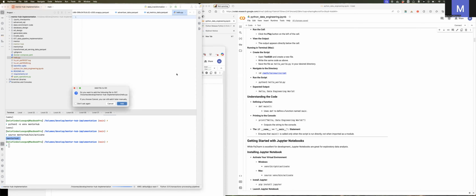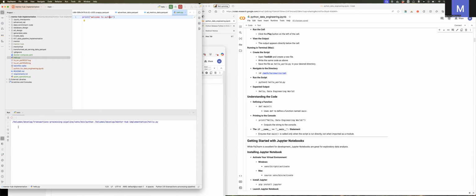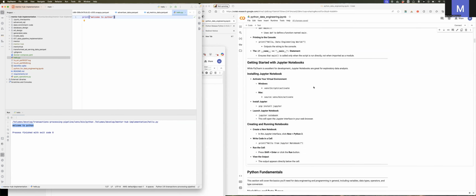This is Python code. Everything that has to do with Python code ends with .py, okay? So let's say we want to just print welcome to Python. I can just run this by right-clicking, click run. This should print welcome to Python. The same thing we did in Google Colab, we can also do within this IDE environment. And pretty much that's what you need to do.